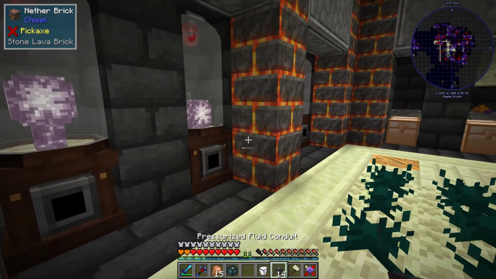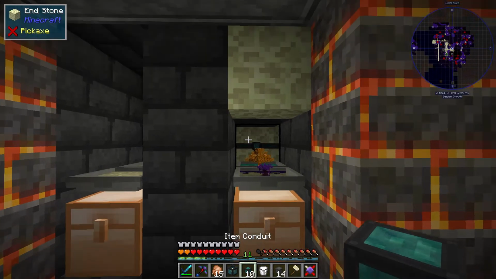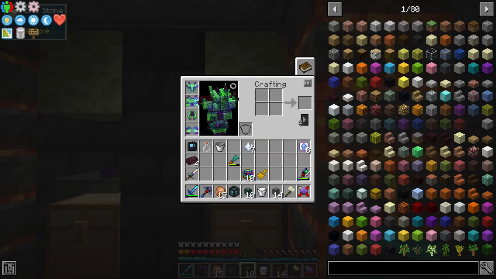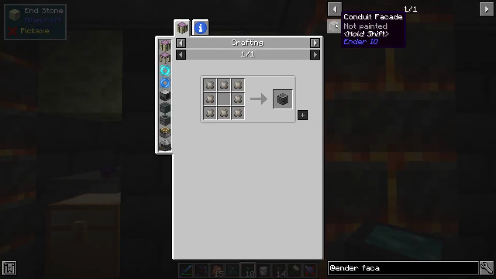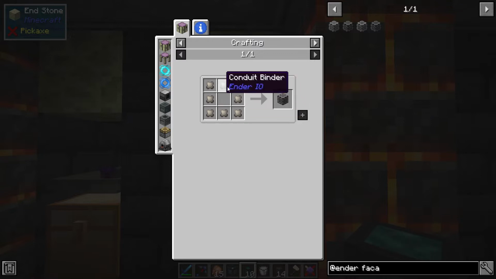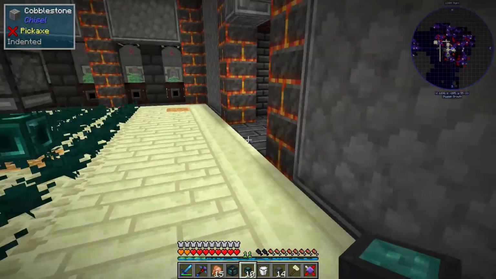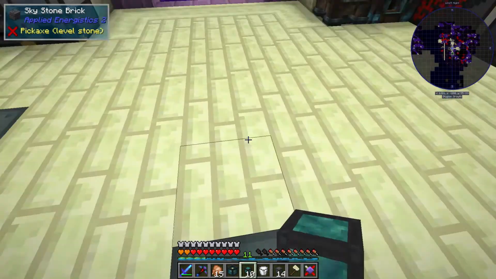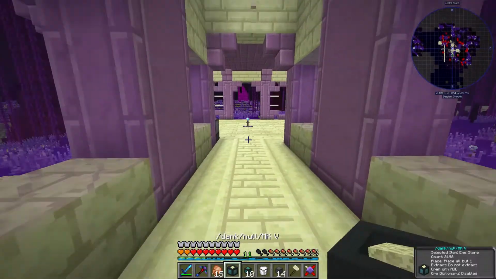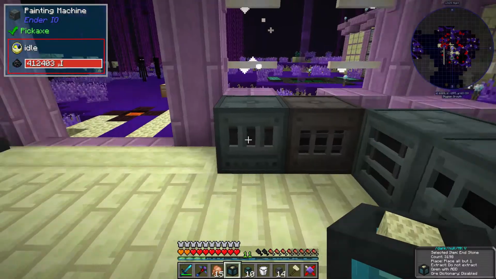And then the neat thing that I also did in here, we can kind of see it better over here if I grab these, is I did use some more of these facades. Now, an Ender IO facade is a very easy thing to craft. It's just conduit binder. And then once you have this conduit facade, you can take it to a painting machine, and you can turn them into any block in the game. I have skystone over here, I have basalt back there, and I did craft myself up a painting machine right here. So you put the block that you want the facade to look like in here, you put the facade in here, and it will quickly turn it into whatever you like.